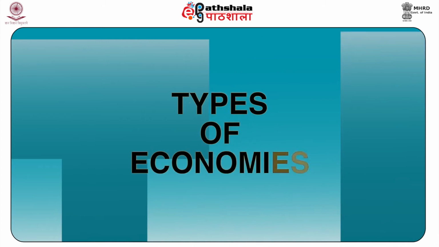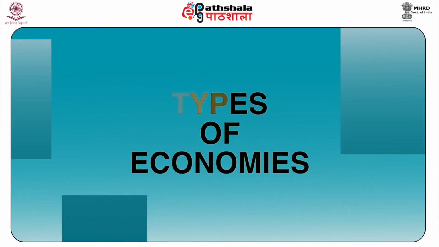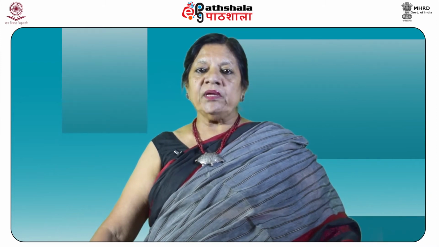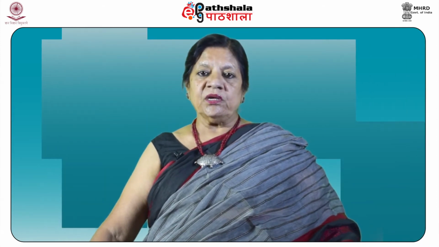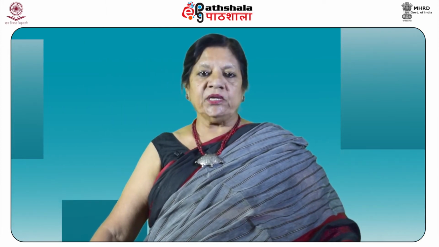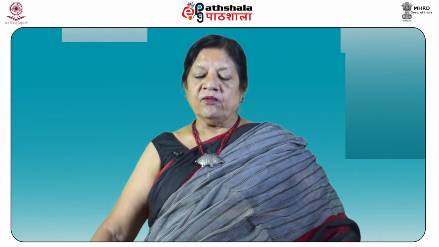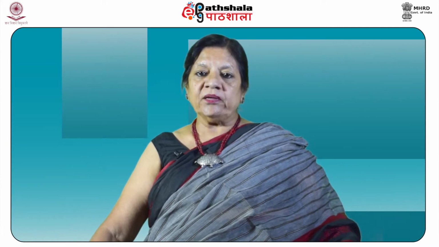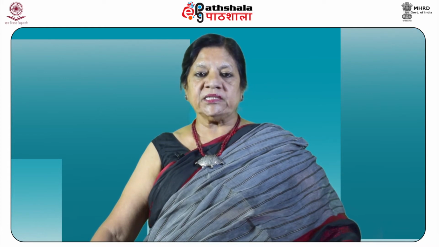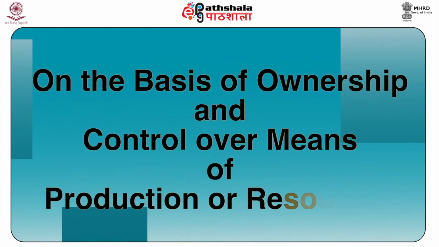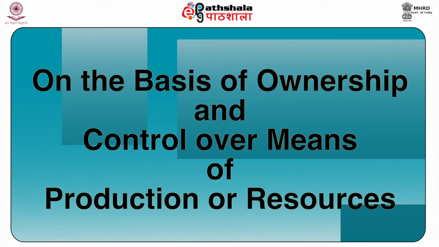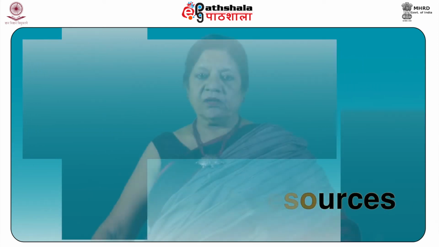We shall now throw some light on the types of economies. As we know that an economy is a man-made organization which is created, destroyed or changed as per the requirement of the society. We can differentiate various types of economic systems on the basis of the following criteria: on the basis of ownership and control over means of production or resources.